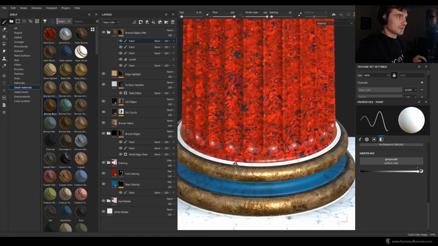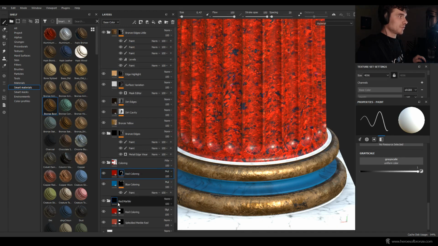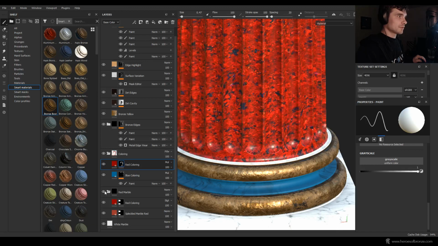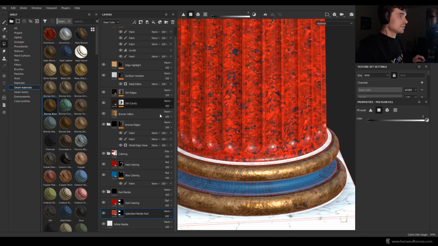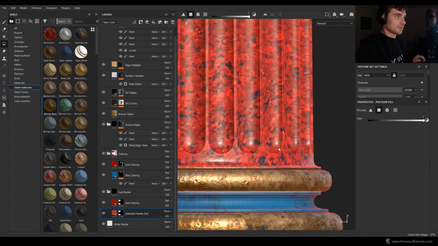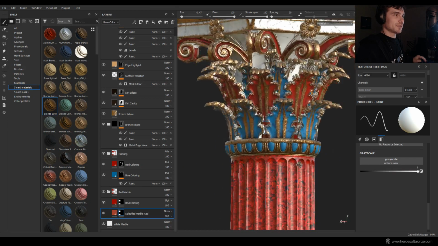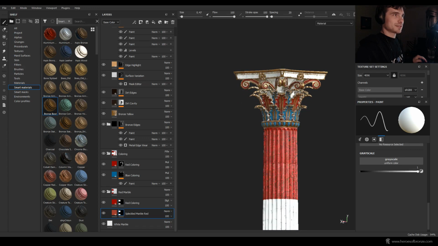Oh, there's something missing here. I actually think that I want to have a red color here. So let me actually go to this red marble down here and expand the mask to these polygons as well. So with a value of 1, adding a mask, and carefully select this too. Cool. Now everything is in order, and you can see this is starting to look pretty good.